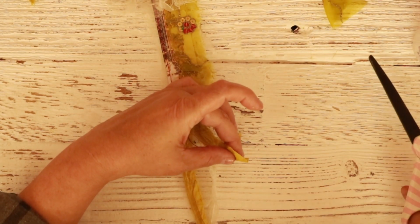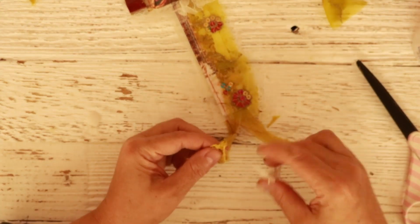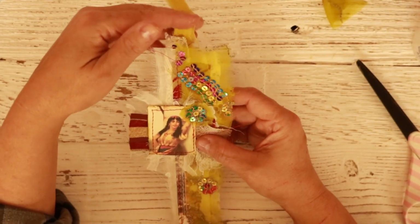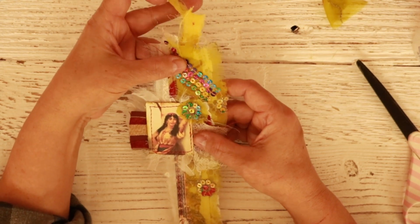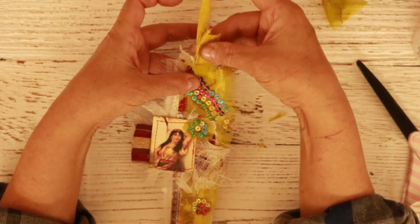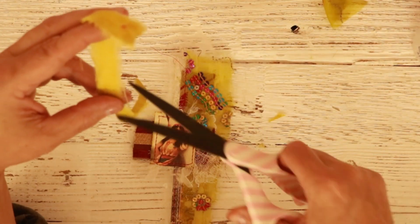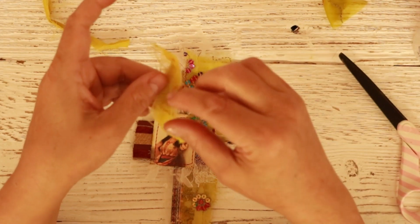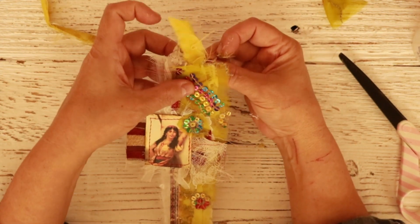Let me just cut it at a little angle and rip it off a little bit. I think I'm going to leave that one like that. It's all torn up. And then for the top, I don't know, what do you guys think for the top? I thought of just doing a tiny little one like that. What do you guys think? Yeah, I think I'm going to go with a tiny little, 2 little legs, 2 little feet, like little bow feet. You know? Oh, look at all these strings. They're lovely. So yeah, I'll do that right back here.